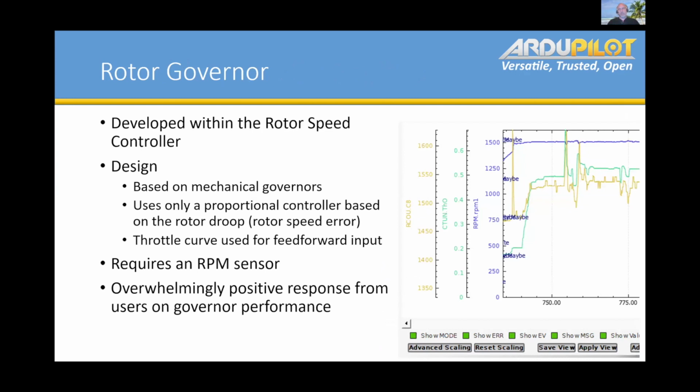So next we got the rotor speed governor. Another huge step forward for the helicopter community to have this governor. So like I said, internal combustion engines could use a throttle curve, but they had to tune it fairly well to keep a consistent head speed. This rotor governor took it a step further. Before, they had to use external rotor governors that they bought, outsourced rotor governors, but now we have this internal rotor speed governor.